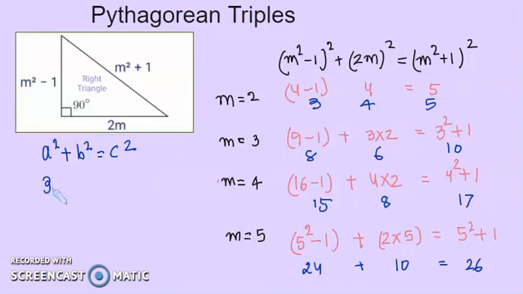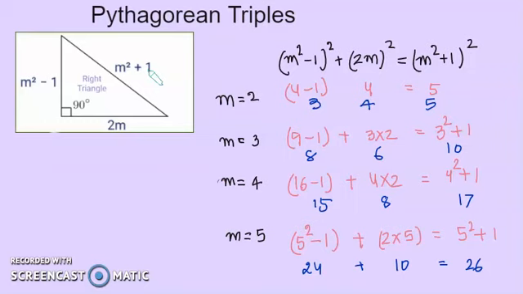For example, 3, 4, 5, as we saw in the last example in the previous video, the square of 3 plus the square of 4, when you add them, gives you 25, which is equal to the square of 5. So how many such numbers are there? How to figure out those Pythagorean triples? We are going to discuss that in detail in this video.